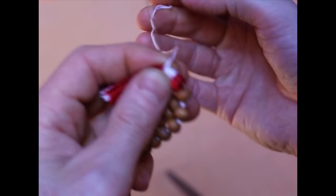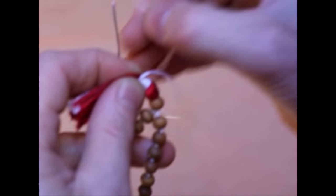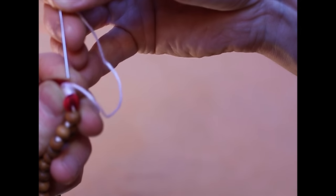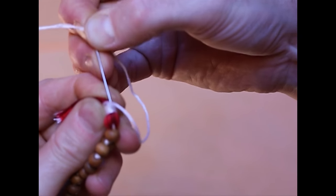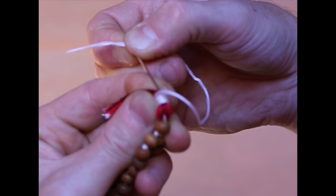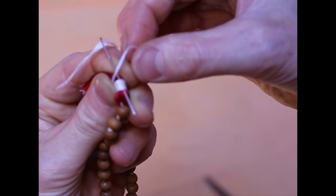The needle fell off there, so I just re-thread it. And when you're pushing the needle through the band, you're keeping it as close to the white band as you can. You're not going into the tassel where you may get caught up in some of the red tassel threads. So ideally you're coming through just on the other side of the white band.